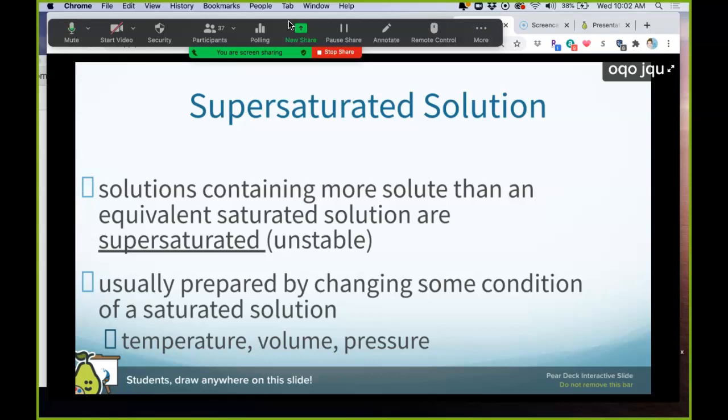So a supersaturated solution is prepared by saturating a solution and then putting even more solute in there that remains undissolved, and then forcing that solute to dissolve by heating it up. And the question is, why can more solid dissolve when you heat the solution up? Well, when you heat it, the particles move faster. When they move faster, they can break apart easier. So if they break apart easier, they are more soluble.